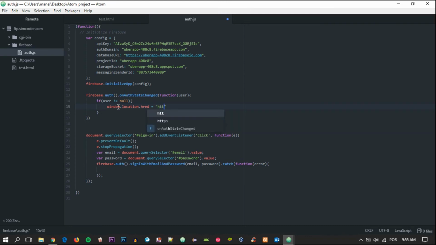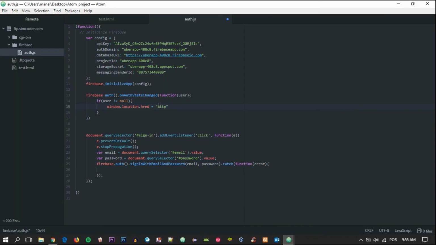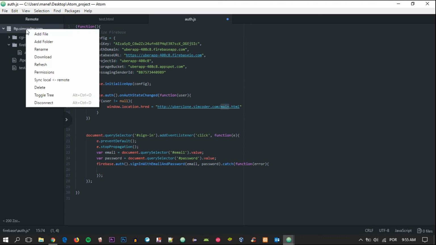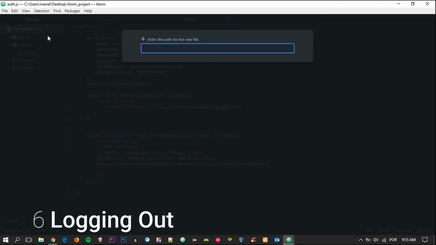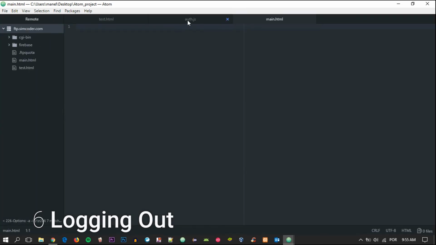And now just http, and let me just go in here and grab the link and copy the link that you want to go to. In this case it will be main.html, and we can go ahead and create it right now. Main.html. Wait a second for it to create.